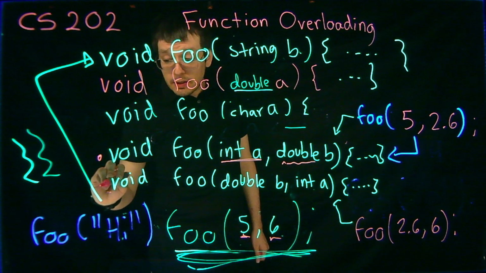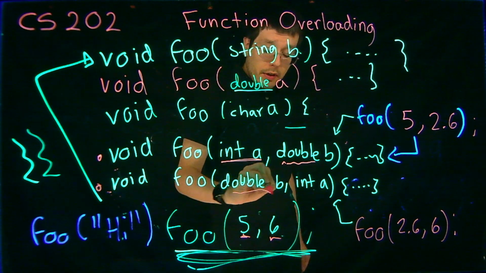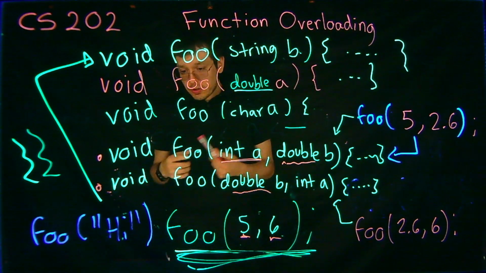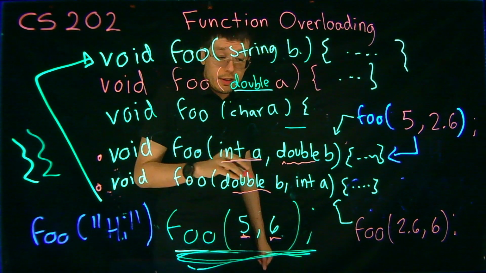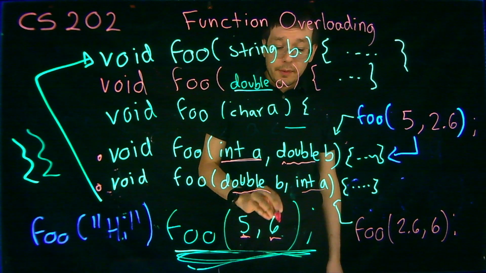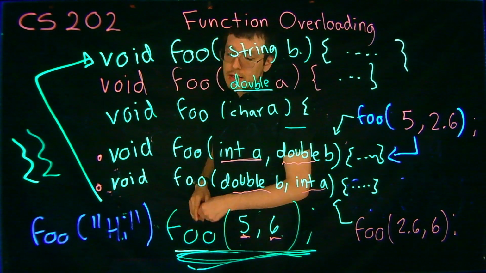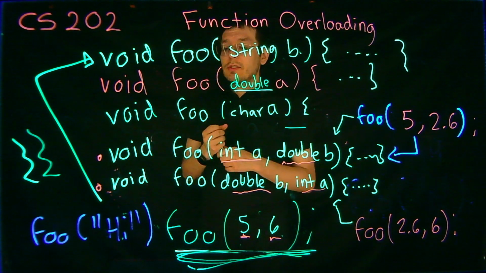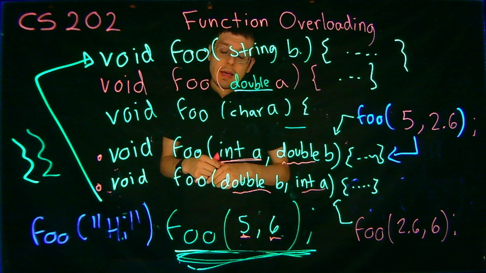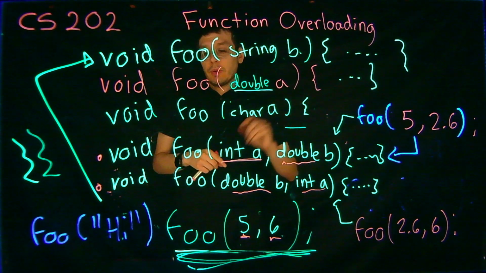But there is another, that one. In this scenario, the double here is a coercion. So okay, minus one per se of coercion work, I guess. But this is an exact match over here. So we have a scenario where we have a function call, and that function call could go either way, and they're both sort of one distance away, because they both have one parameter that matches exactly, and they both have one parameter that does not match and needs to be coerced.